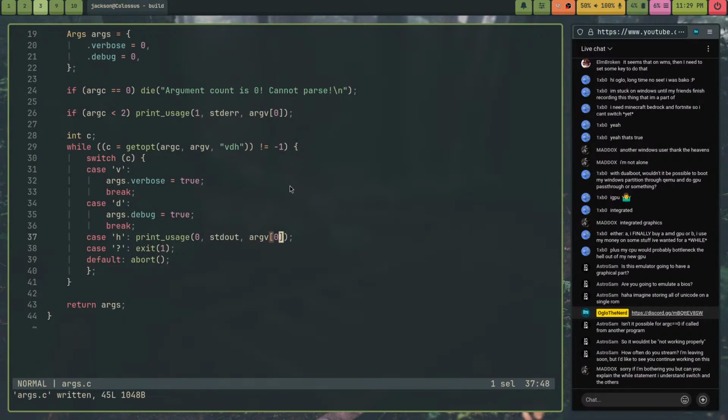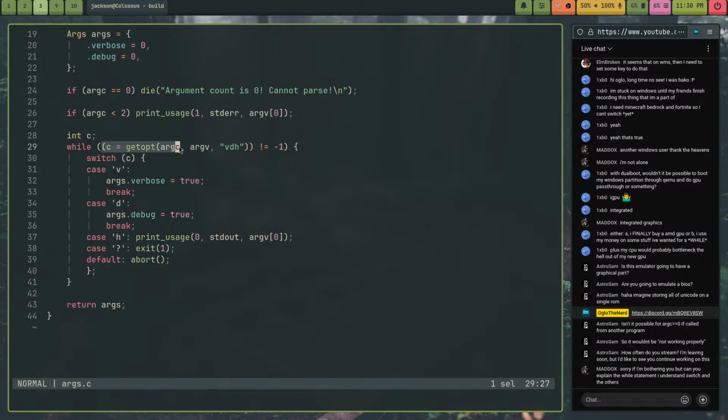Sorry if I'm bothering you, but can you explain the while statement? I understand switch and others. Yeah, so the while statement here, first, it's assigning this variable c to the return value of getopt, and it's doing it in parentheses just to enforce that this runs without incorporating this into the assignment for c.